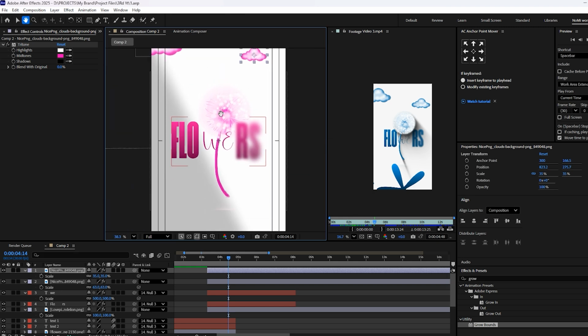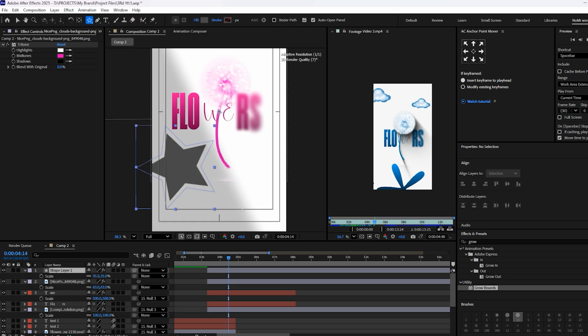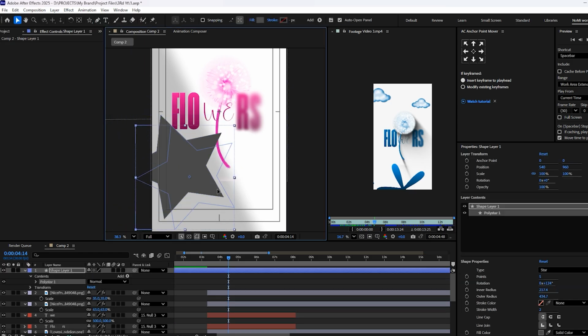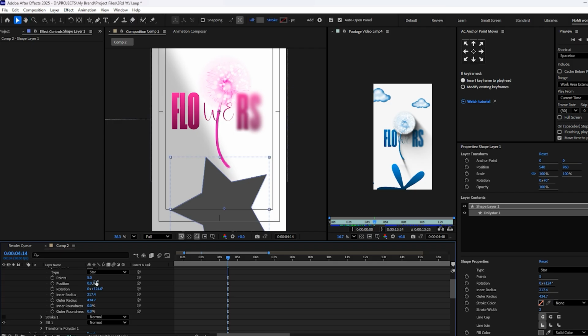Now I simply need a shape. Let me show you how to make this. It's a star. Remember to uncheck the layer. Now just make a star like that. Here you see we have a polystar option, and let me show you a polystar path. We have a 5 star there. If you want to increase, you get more points. Play with the inner roundness, now the outer roundness.